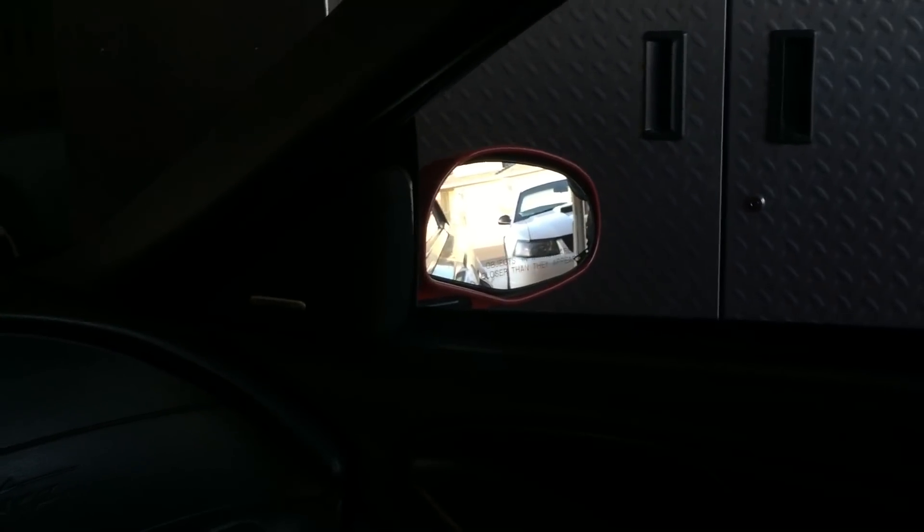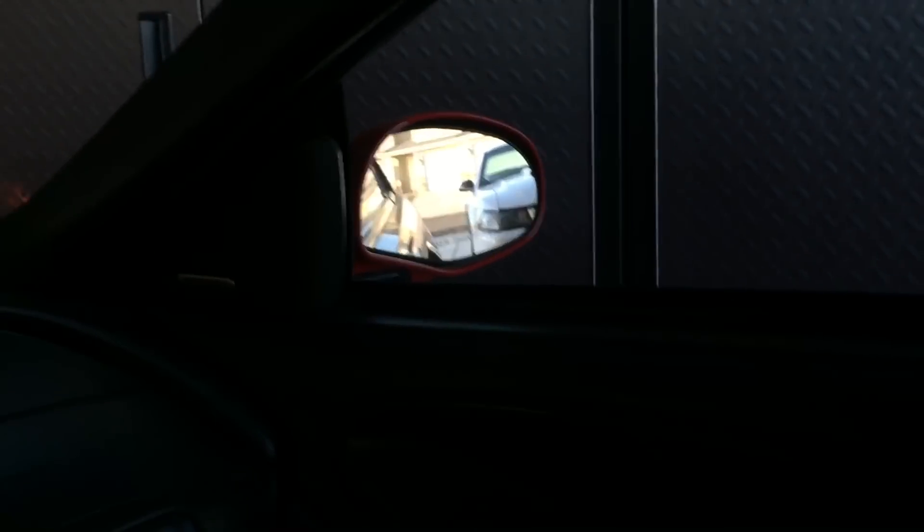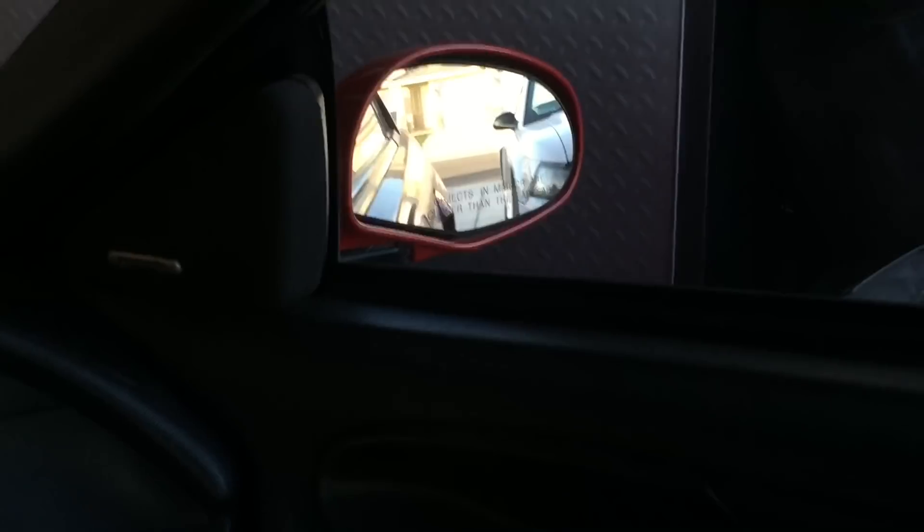It is super tricky getting out of here because I want to park my white GT close enough to where I can get a battery tender on it. Pretty good on that side — then watch this side because we've got the '98. I'm gonna do this ever so carefully. All right, made it.